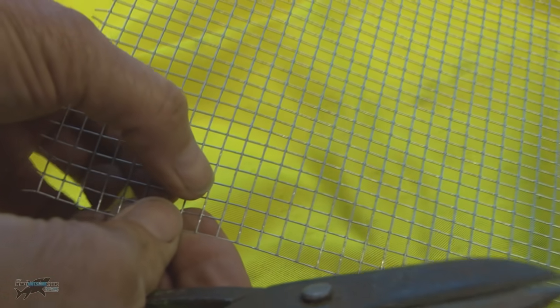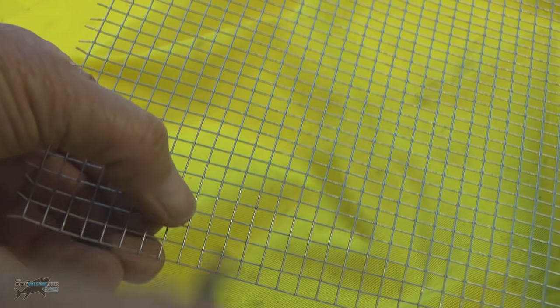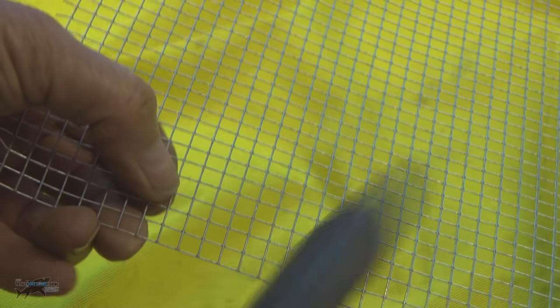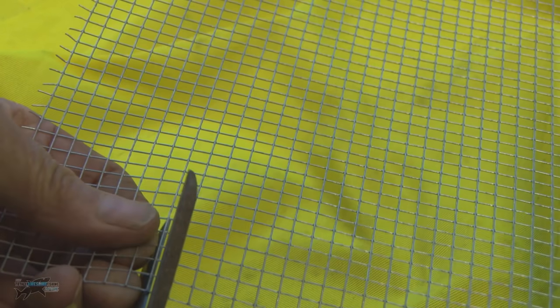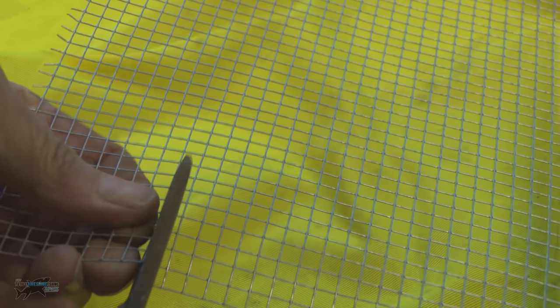And then I'm going to cut as near to this side here as I can. So in other words, if you can see that wire right by the tip of my thumb now, I'm going to cut it and leave the same tag end as I've got here, which will be apparent when I've done it, because that's what I'm going to use for. Let's go, snip, snip, snip, snip, away we go, we're off.